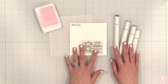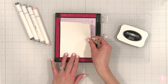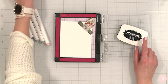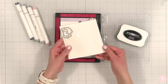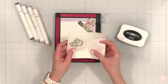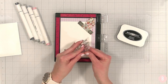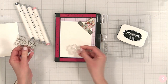All right, let's grab a card panel and start building this card. I have a little card panel here, 80-pound cardstock, and everything I use will be linked down below. I also am going to be coloring my little cute skunk with some alcohol markers, so I went ahead and picked an ink to stamp with that is very friendly with alcohol markers, and they play well together so there's no smearing.